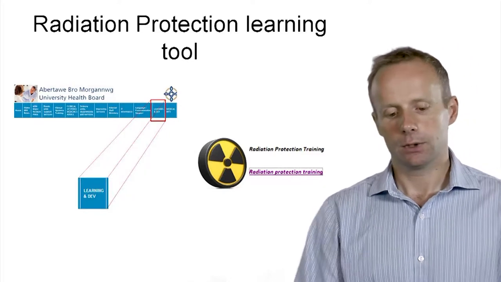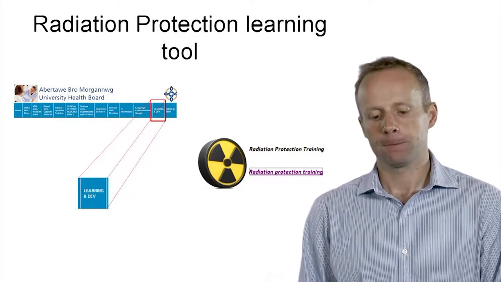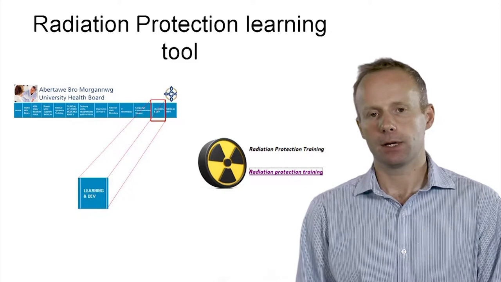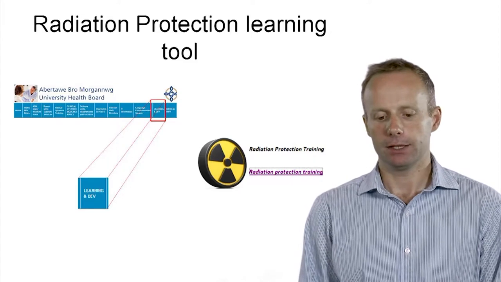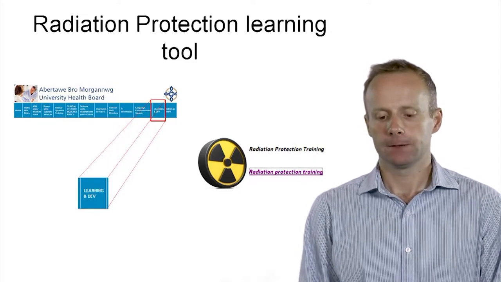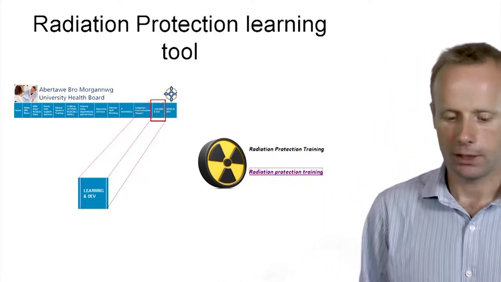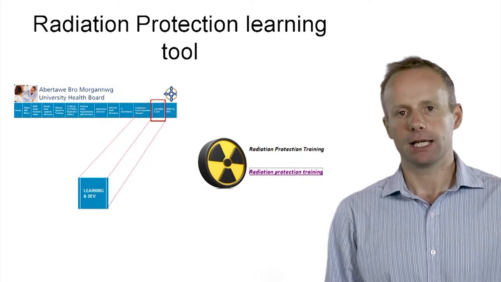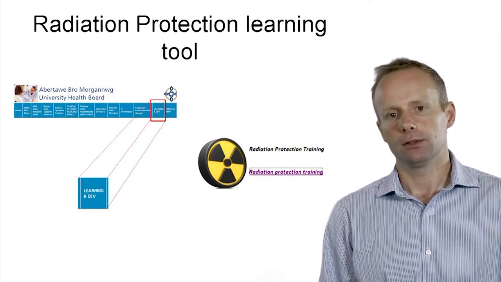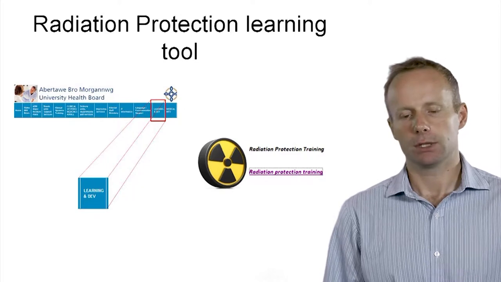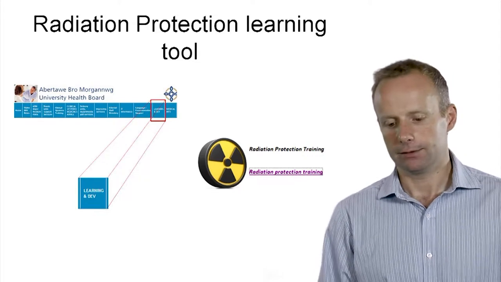The other thing I wanted to draw your attention to is this radiation protection learning tool, which is actually on the intranet. As part of your induction, you'll be doing some other induction things on the intranet, and this is one of them under the learning and development tab on the intranet banner. So if you go into the first opening page of the intranet, you'll have this banner across the top, then learning and development, scroll down to radiation protection and log into that. It's a useful training tool to look through to help guide you about radiation protection, and a useful combination between what we've spoken about today and this.